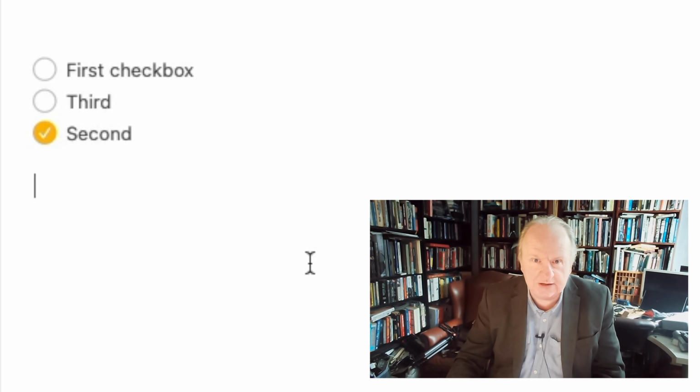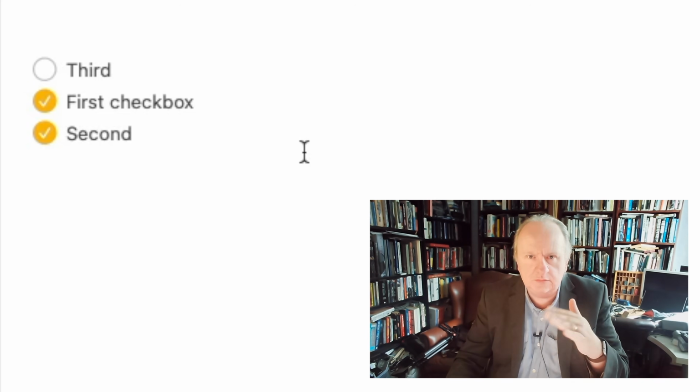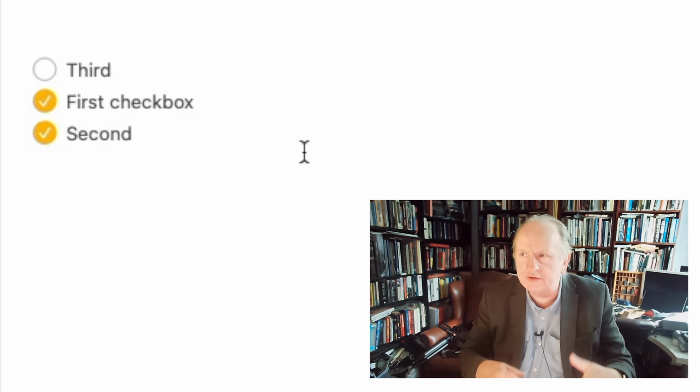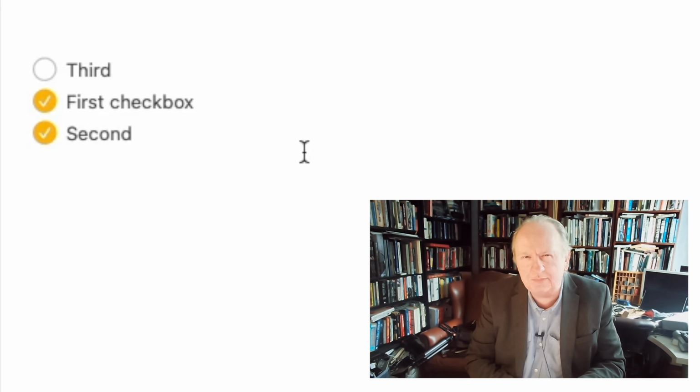But did you notice then what also happened? Let me just click on the first one. Let me do this in slow motion. Optionally, you can have it so that when you have a row of checkboxes, ticking one of them moves it to the bottom of the list. So all the unchecked, undone things stay at the top. Can be handy for things like a packing list.